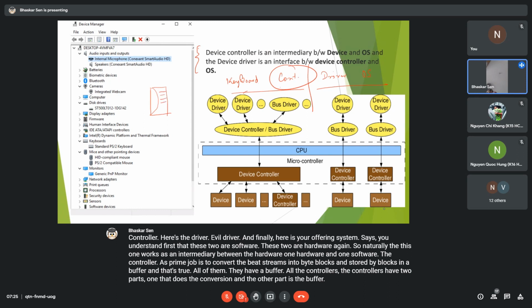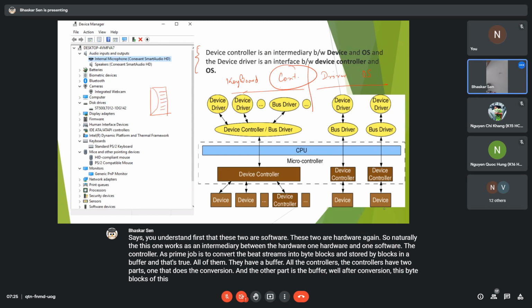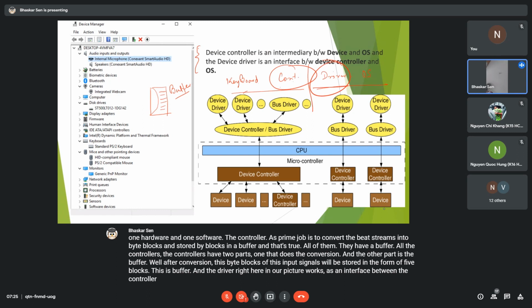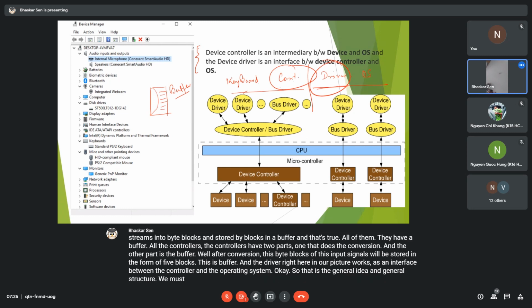After conversion, those byte blocks or input signals will be stored in the form of byte blocks. This is the buffer. And the driver right here in our picture works as an interface between the controller and the operating system. So that is the general idea and general structure. We must remember, we shouldn't get confused.